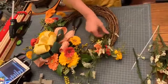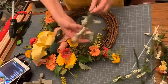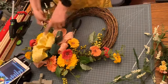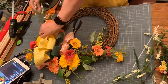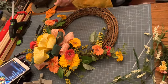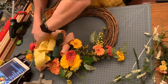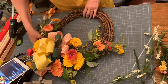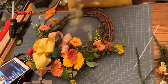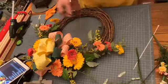And I got 2 of these. And I just want to stick it. This one, when you look at it, kind of looks like the back and that looks like the front. And I just want to bring another color in here, just because there's no white in here, and I got white in the ribbon, so I want to bring some white in here. So decide how long you want this to be. I don't think I need it that long. And some more blue. And I just pick up my leaves. I try to stick it underneath everything as much as possible. And again, this bends around too. I think this one was probably as long as this stem was. There we go. Didn't want to cut.